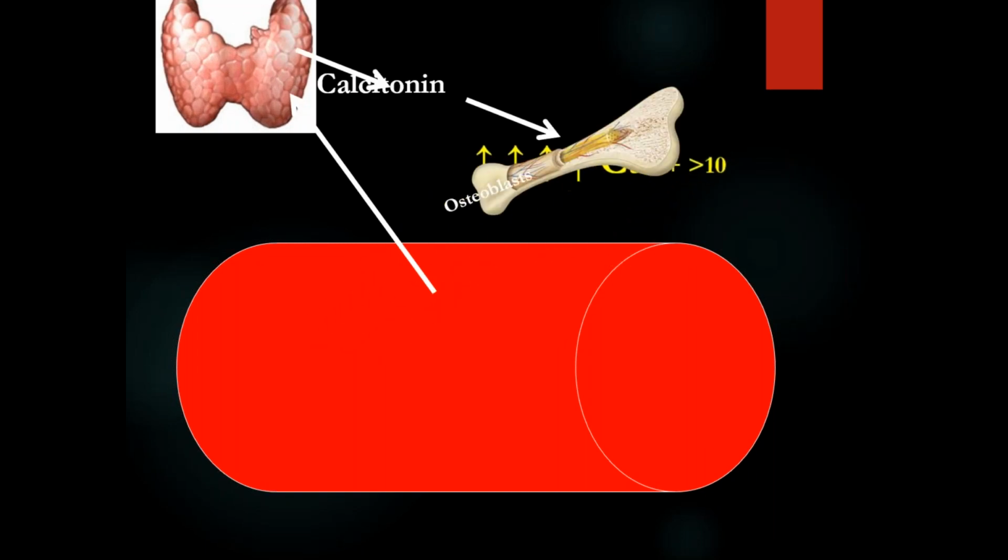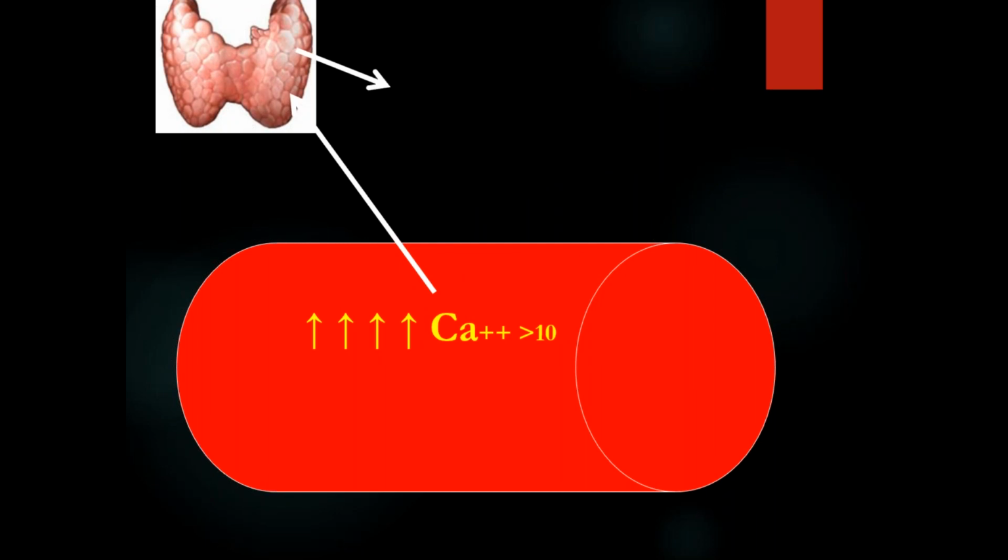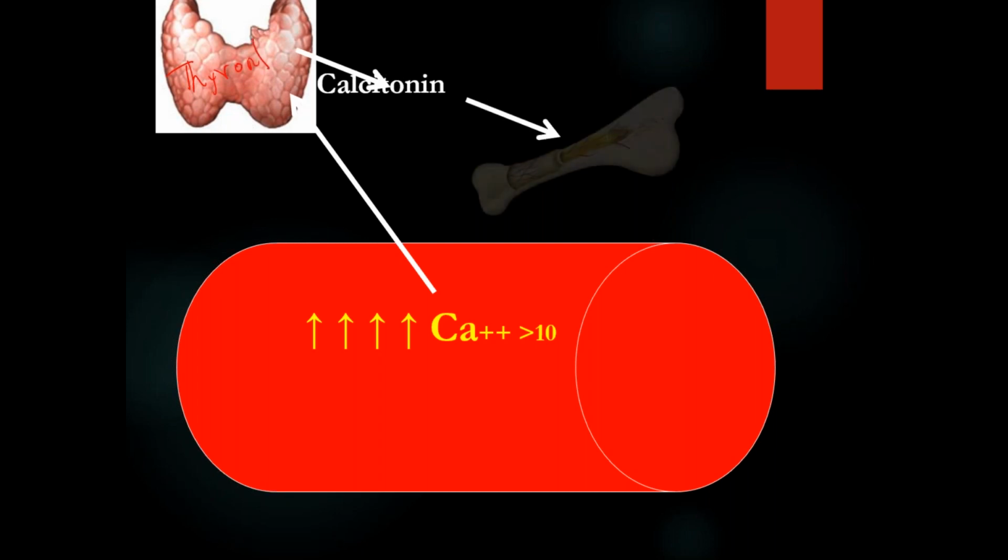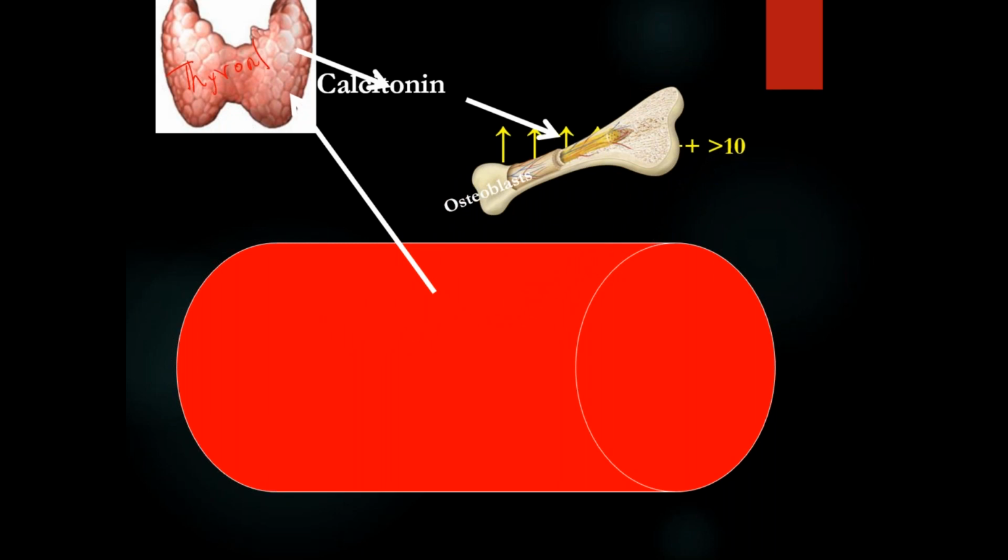Here just remember your calcitonin. The thyroid gland is going to produce calcitonin. And what the calcitonin is doing is activating the osteoblast. The osteoblast is going to take the excess of calcium from the blood and put it back into the bone. Then the calcium is going to get into normal values. Again, please, one more thing: for the exam, the values of calcium are going to come. So please, calcium is between 8.5 to 10 milligrams per deciliter.